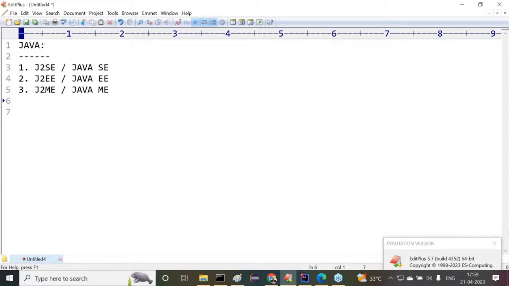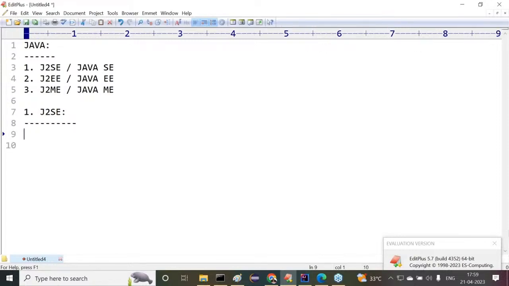Good, that's okay, fine. But what is this J2SE actually? What will it cover? What are we able to get from J2SE? Simple points, try to understand clearly. J2SE is Java 2 Standard Edition, that is the abbreviation. What will it provide?